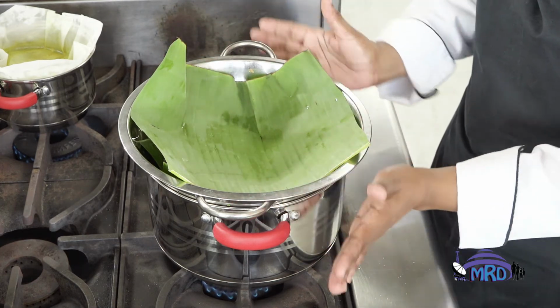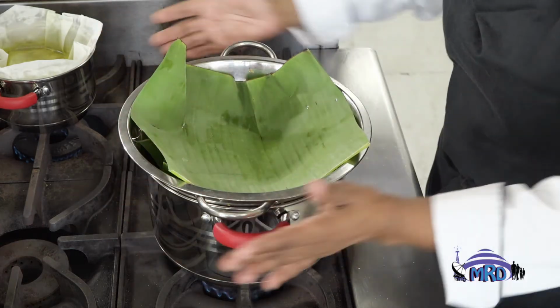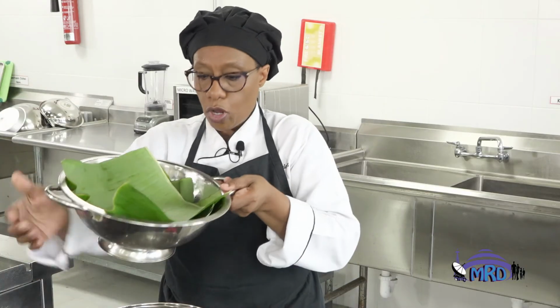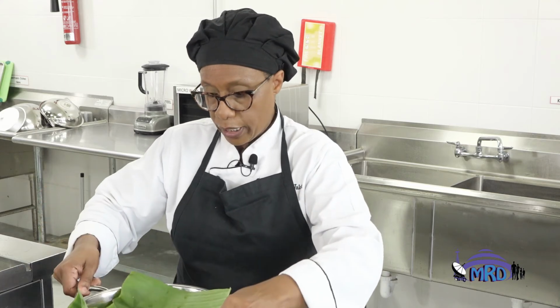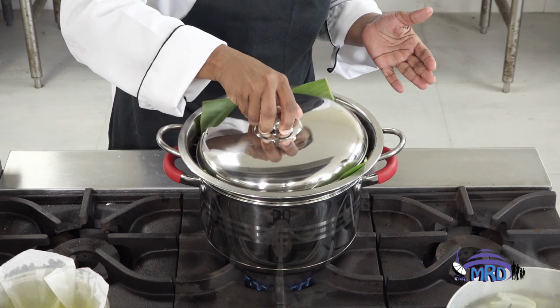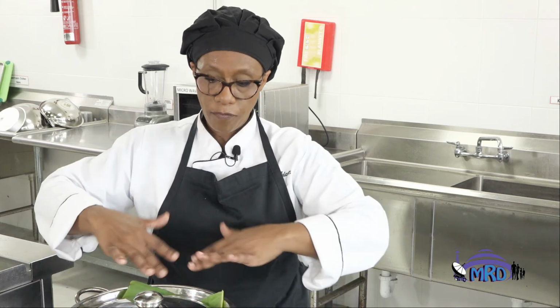You want the colander to sit properly in your vessel so that all that steam is fully utilized in the cooking process. You will see that there's no water dripping from the bottom of this because this is not touching the water. We are strictly using the steam. So in that goes. And to assist in the process, we will cover it down as well. And that way we're trapping all that steam in there. Allow that steam, that convectional heat to take place and cook our lovely marlin.